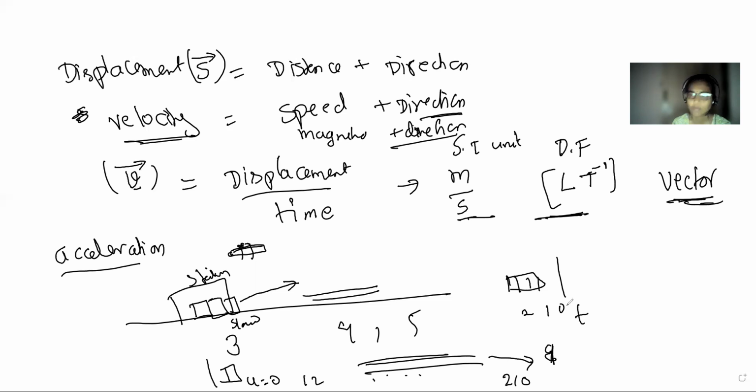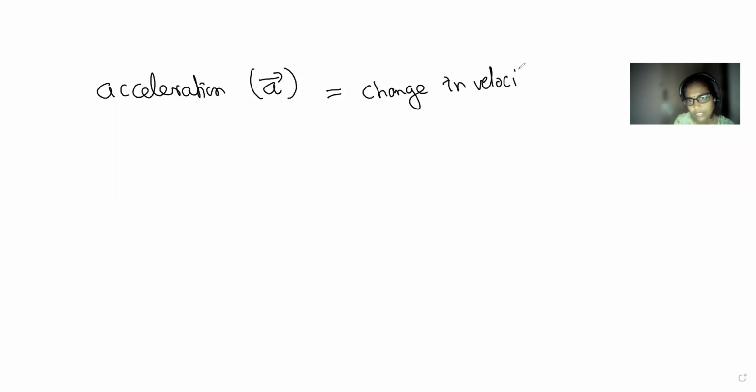So there is a factor required to relate, in a given direction, how the speed is increasing and decreasing with time. That term is given by acceleration. Acceleration is represented with the symbol A, and it also depends upon direction. It is given by the change in velocity. At what rate velocity is changing, we can write as change in velocity over a time. Okay, children, change in velocity over a time, that is what acceleration is.